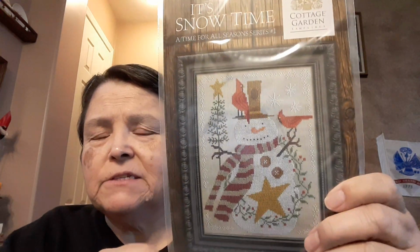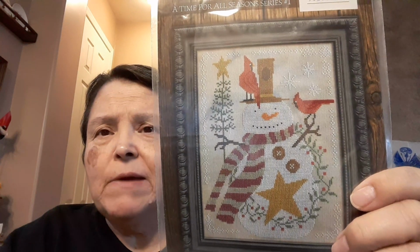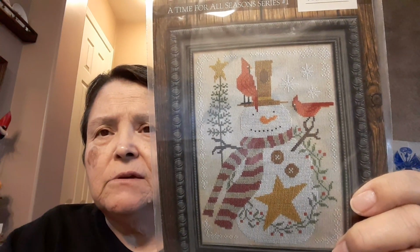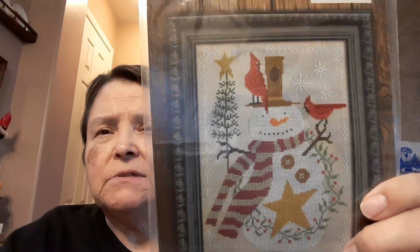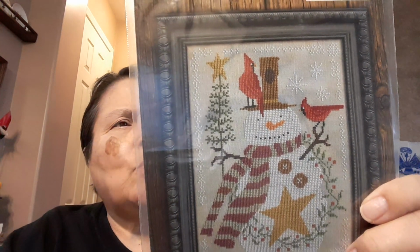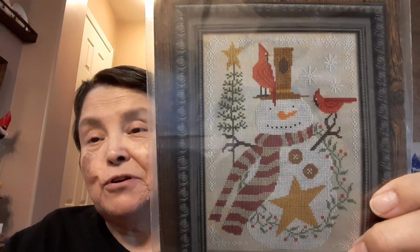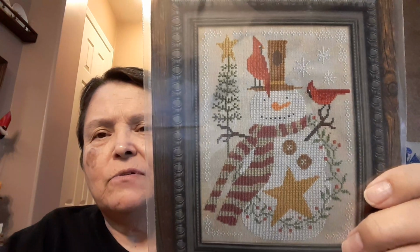patterns in this series. So this is number 1. Snow Time. It's Snow Time. There's a big giant snowman and little cardinals. Just, oh, so pretty. And I think the white is, yeah, this is chalk. This is what I bought the chalk thread for. And then I don't have all of them, so just what I saw there.